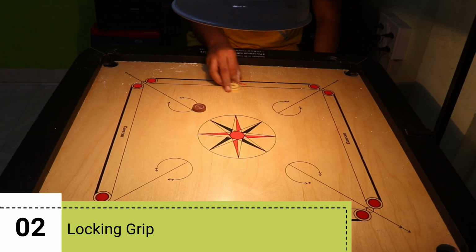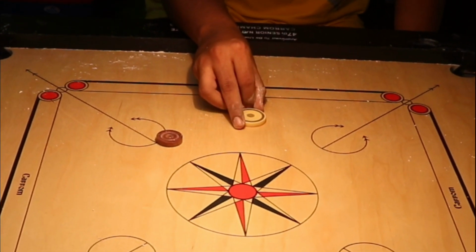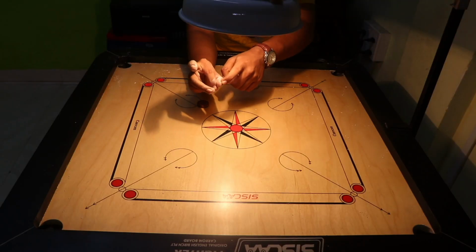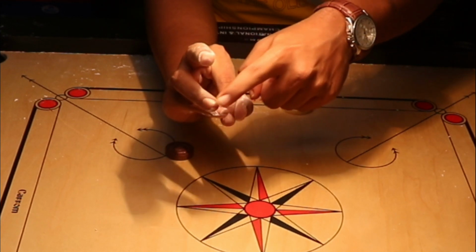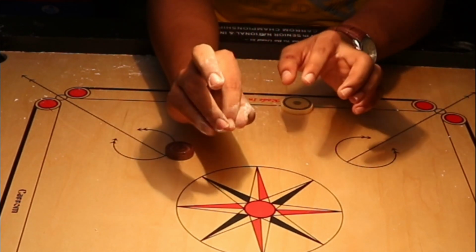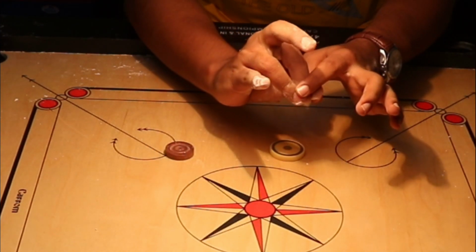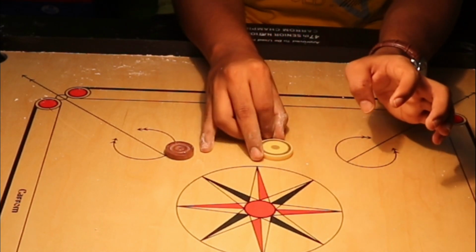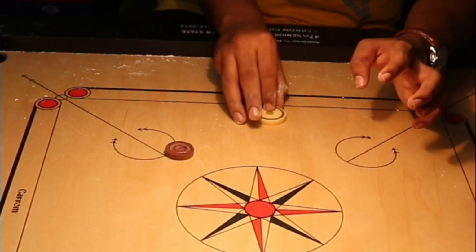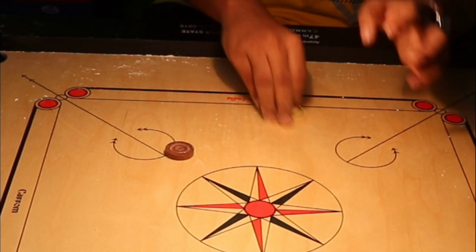Moving further, let's talk about the locking grip. This is my real and original grip from which I am playing right now. I am using the combination of all four fingers: thumb, index finger, ring finger and little finger. All four I am using to lock my index finger, and this is my grip. You can use it like this: the index finger, thumb, and the middle and ring fingers. You can use the combination of these three, or the thumb, index finger and the little finger, you can use that combination of three as well. And I am using the combination of four like this.